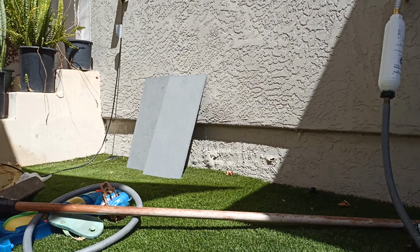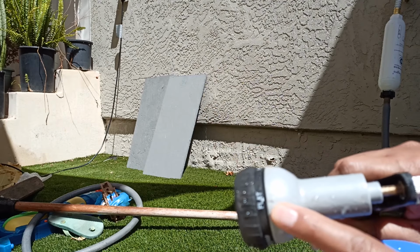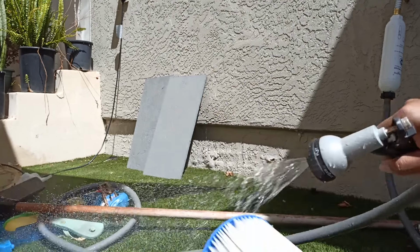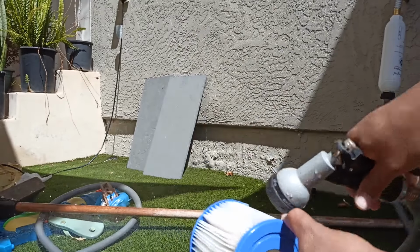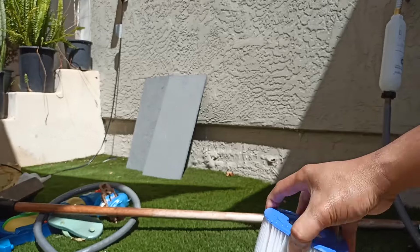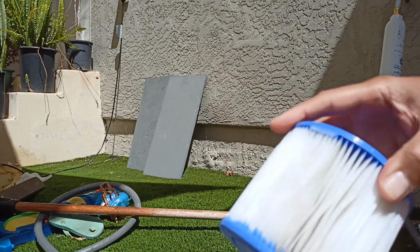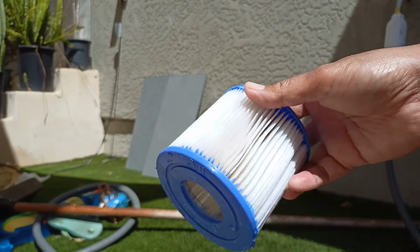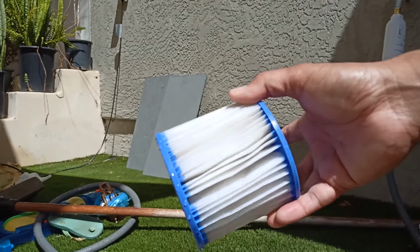What I found out is, if you have a flat option in your pool, that's what I use. Basically, go like this on each side and then do it on the other side. So I was able to clean this really well. If you clean your filter properly, you should be able to use it for the whole season.